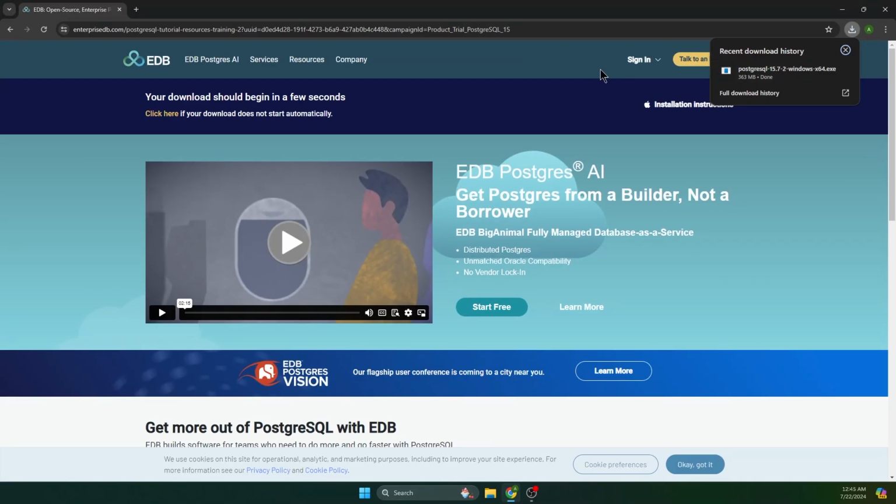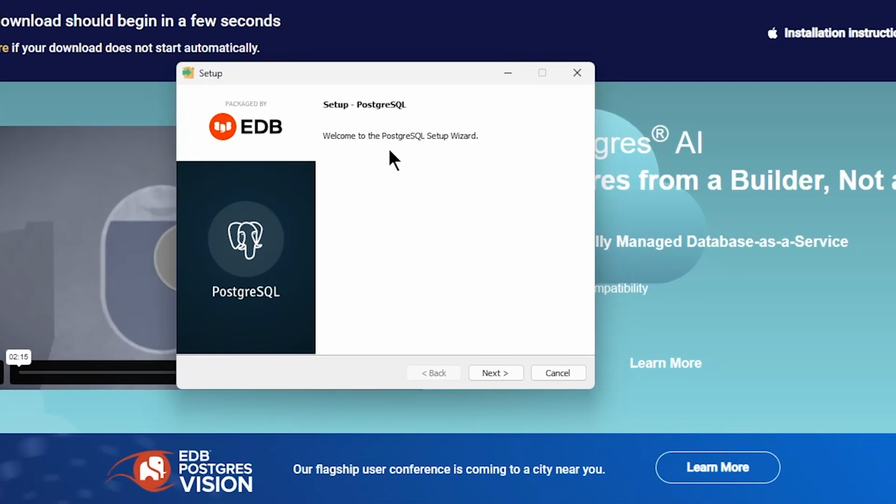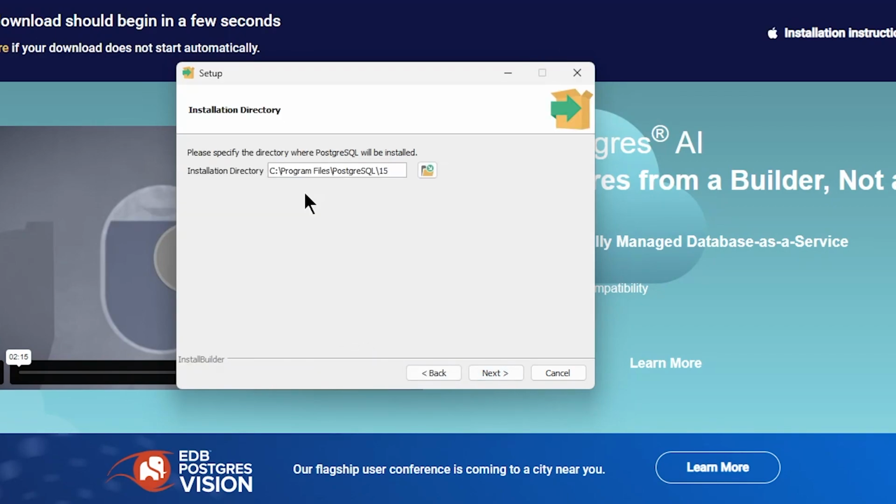Once your download is complete, you can double click directly from here and it will open an installation window like this. Now you have to click next. Since you are installing a SQL server that stores data, you will have to define the path where the software will install and also where the data will be stored, right? So my installation directory is like this, but I'm going to change it to something else like this. So as a best practice, I try to install all the applications in a single folder, and then you can have the Postgres and then the version, and then I'll click next.